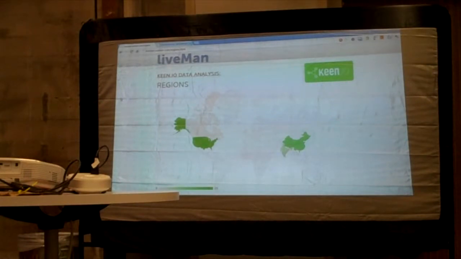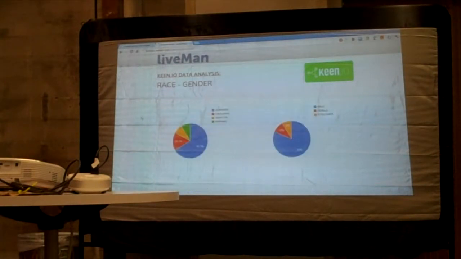This is our application. It just shows where alerts have been triggered by location. So it says in the US there's 25, the most are from the US because I was testing this and I inserted some test data afterwards. But it shows you where it's occurring. And then I also have some demographic information from registering. And you'll see actually the primary one is Asian Indian because I was testing my application all the time. And then I just entered random data after that to fill in the rest. And that's also why male is the majority.